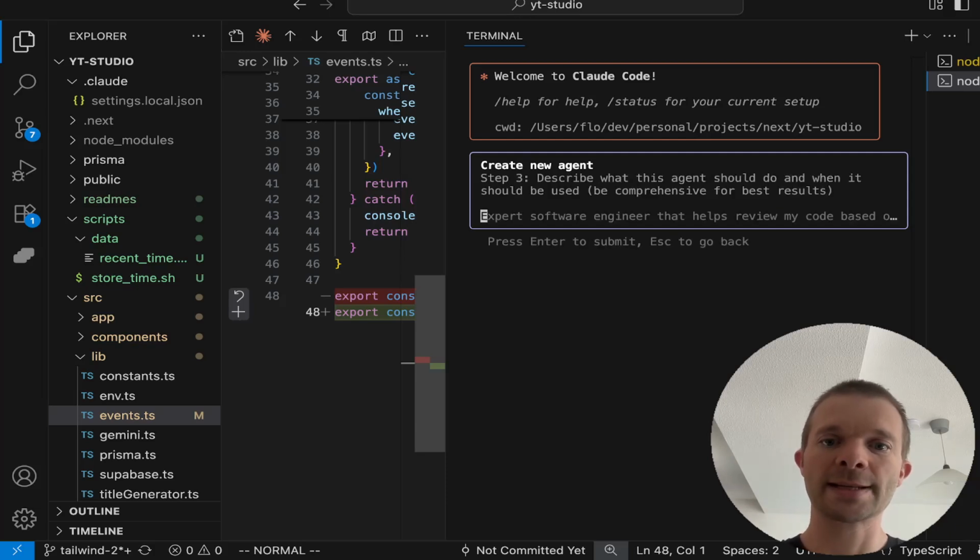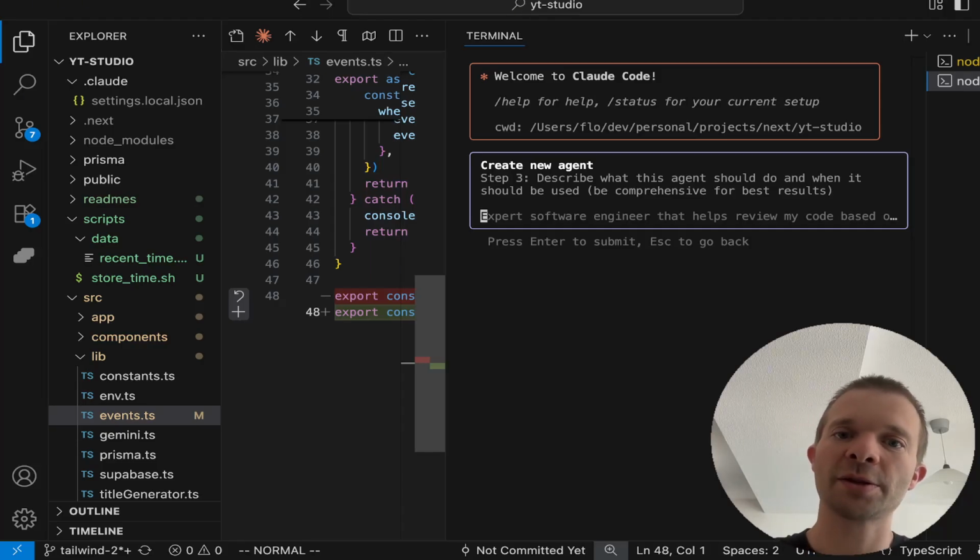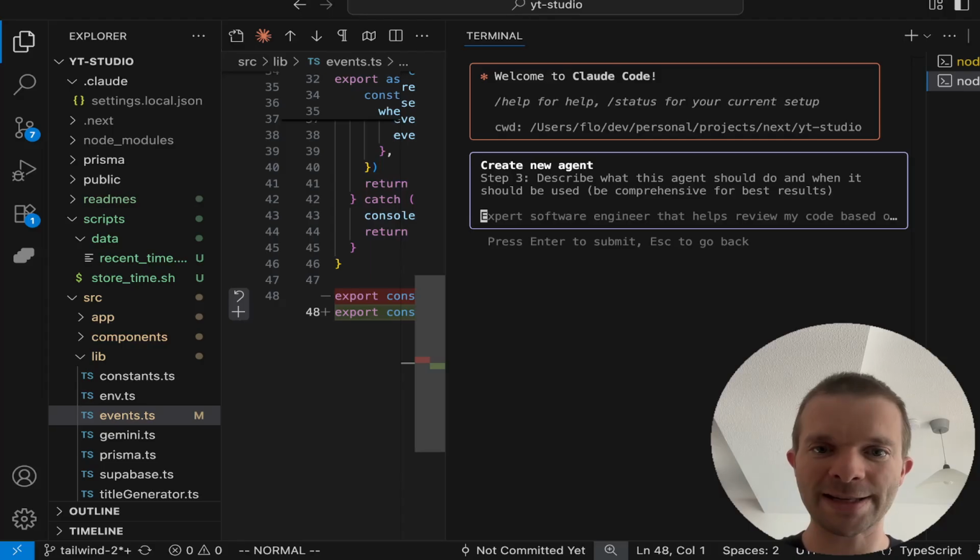Okay, so what I want is a quick, fast agent which is creating commit messages for me. And we're going to call this, let's say, the Git manager. One thing that I noticed in Claude Code is that usually when you ask it to do a commit message, it is mentioning, oh, this is co-authored by Claude Code.